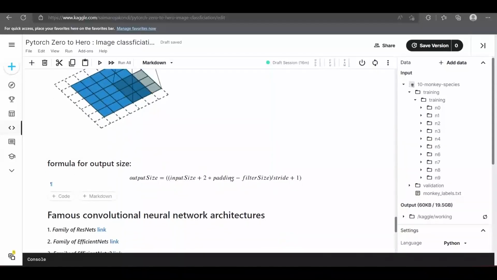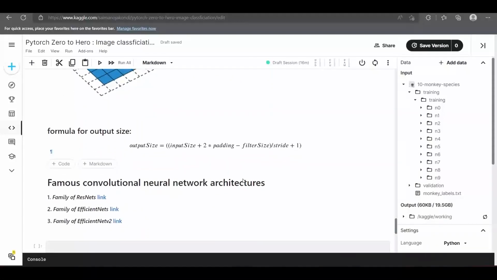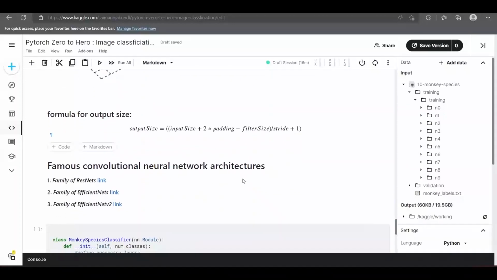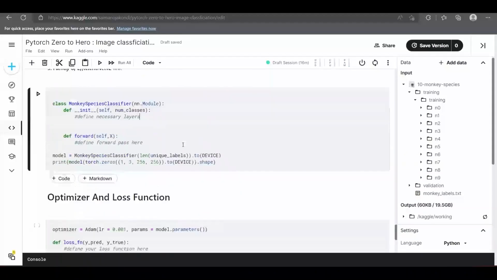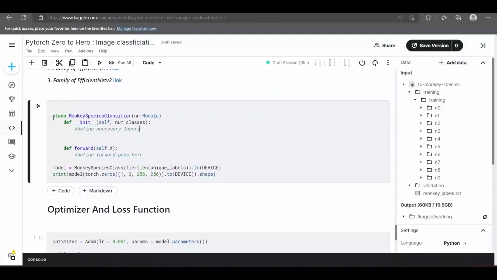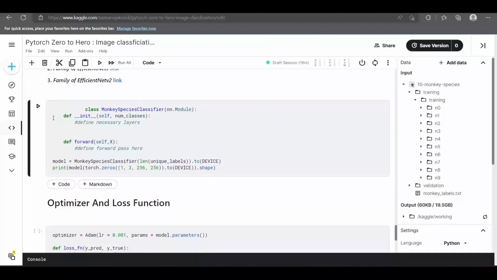Most of the time we won't be using padding, unless you want your output size to be similar to your input size. So the formula is: input size plus 2 times padding minus filter size, divided by stride, plus 1. This is the quick formula you need to use while coming up with a new architecture. This is the one you have to keep in mind. Okay, with that, let's jump into the architecture.